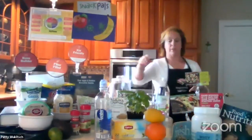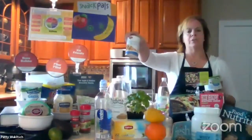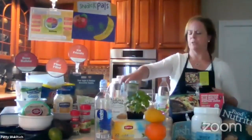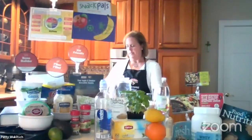Putting in a can of beans. Cannellini beans tend to be my favorite in that, but again, you could do chickpeas, you could do black beans, whatever you choose. But cannellini beans are excellent, and they usually should come in a low salt variety as well. I'll drain those and I'll throw that in. And I've got a really nice meal, and I sprinkle a little Parmesan cheese on it, and that would be a really easy non-meat meal for somebody that's looking for something like that.